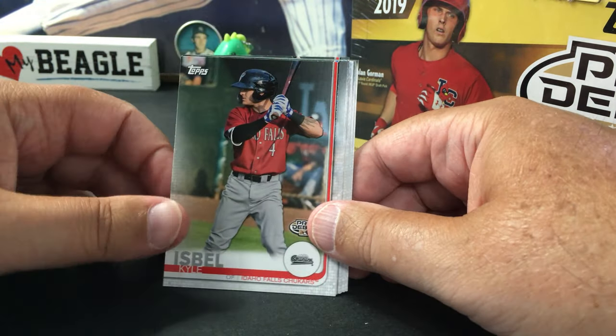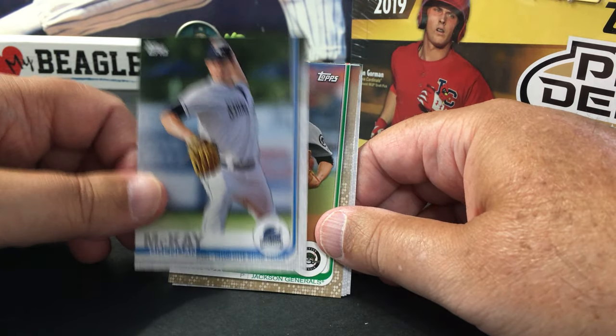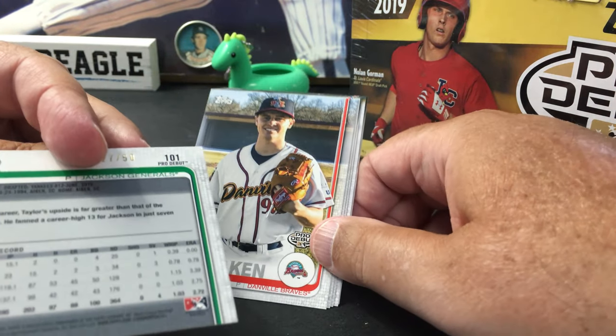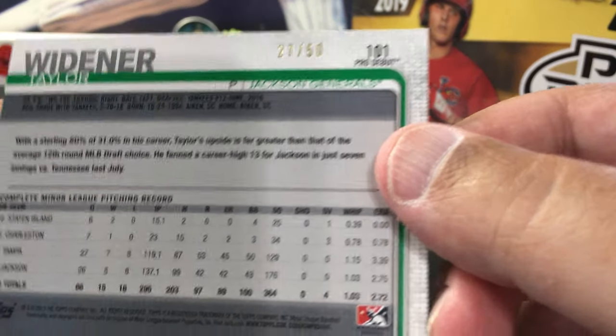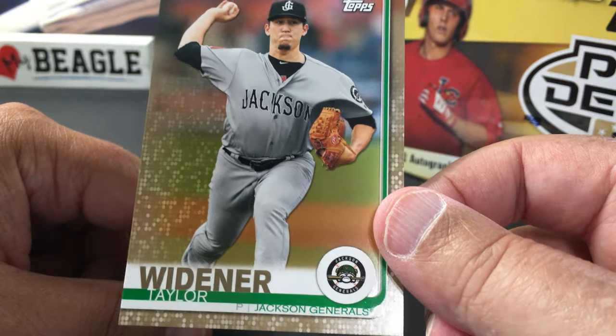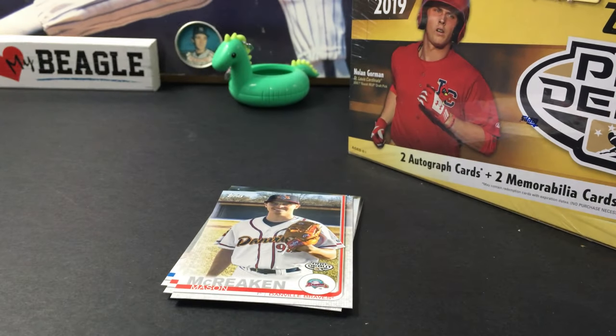Gulf Coast League Red Sox, Idaho Falls Chukars, Brendan McKay, Charlotte Stone Crabs. Here we go. Oh, here we go. This is a nice gold, is it? Yeah, I believe. Out of 50. Yep, this is a 27 out of 50. Taylor Widener with the Jackson Generals. I'll put that aside. Parallel.